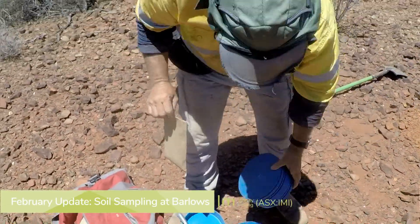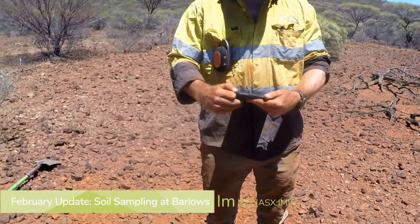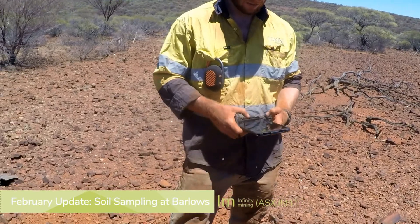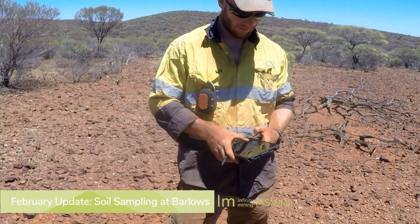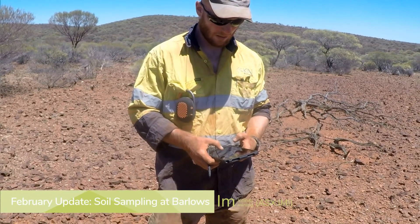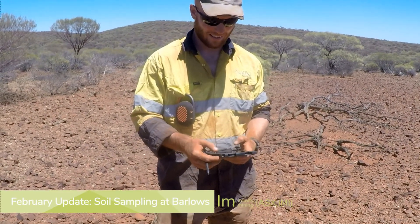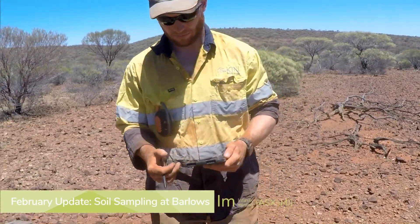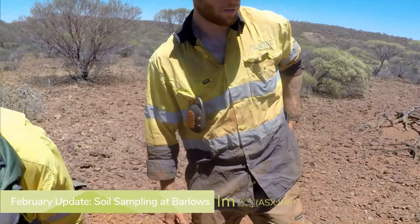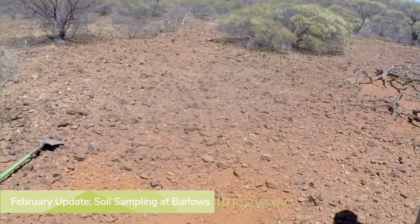He'll get the tablet out and log the location, what the lithology is, how deep it was, and things like that, so that the senior geologists can sit down and put it on a screen and maybe find some pattern. After all that's done, you pack it all up and move on and do it again. On these particular lines we're doing 25 metre sample spaces, with the lines 100 metres apart. The idea is it gives you a picture of what the soil profile is at that C horizon, all the way through.